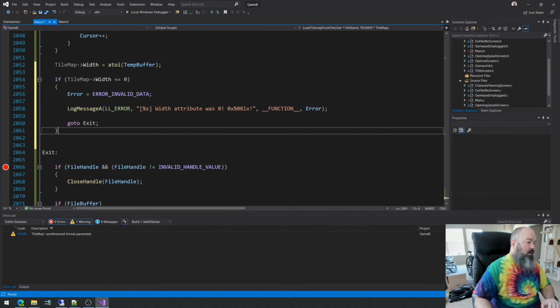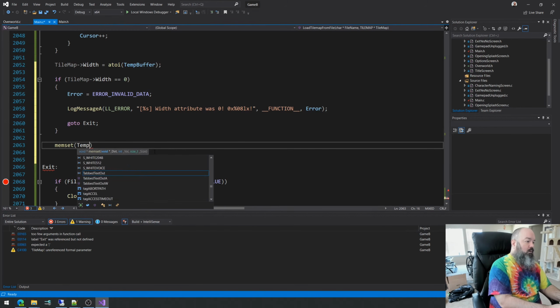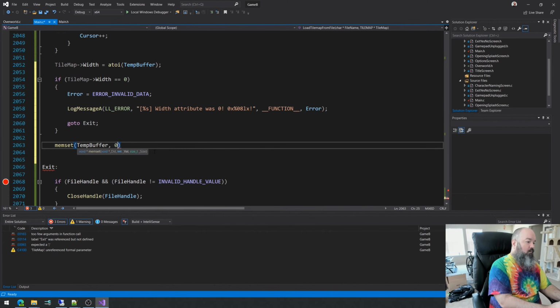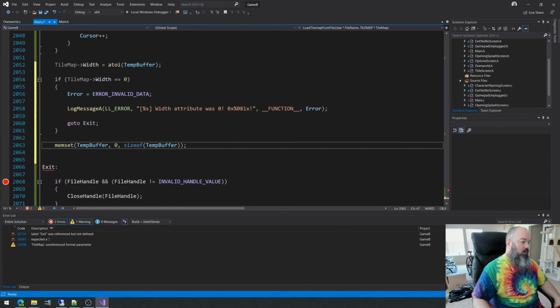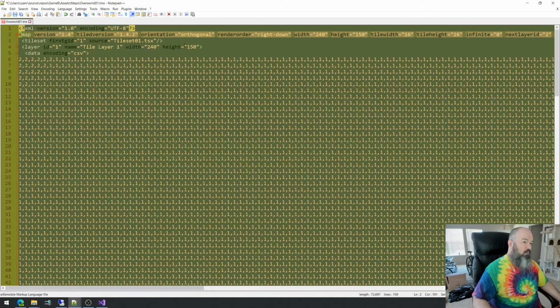Okay, now we need to do the exact same thing. I'm going to clear out my temp buffer. We're going to do the exact same thing with the height attribute. 240 by 150.